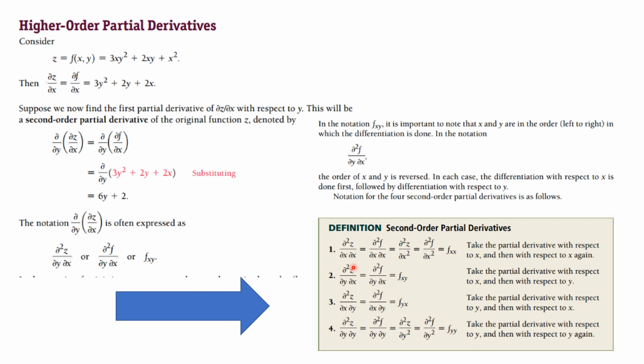So here is the second partial with respect to x, with all these different notations. Here we can take the partial with respect to x, then the partial with respect to y. Here we can take the partial with respect to y and then the partial with respect to x. And here we can take 2 partials, a partial with respect to y and then another partial with respect to y. Now it turns out we're going to be using these second partials later, just like we had a second derivative test before. So you do want to pay attention to this as well as being able to do these calculations.